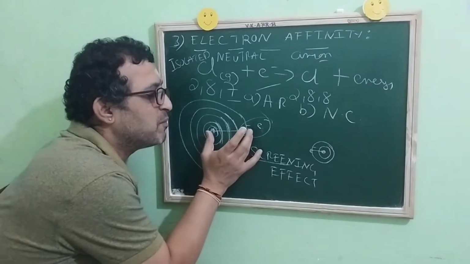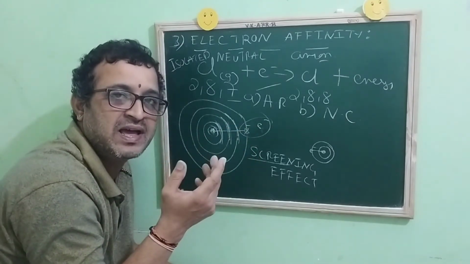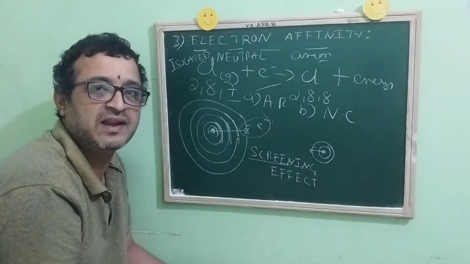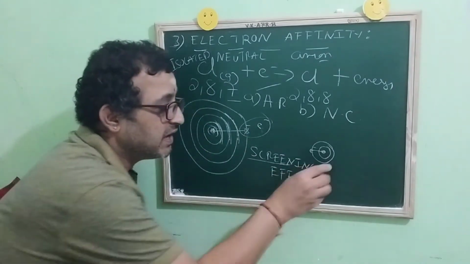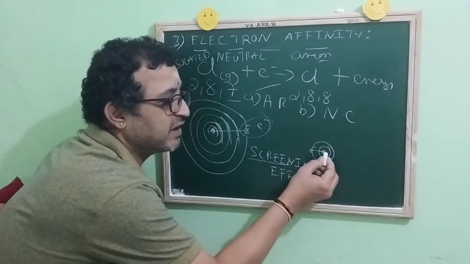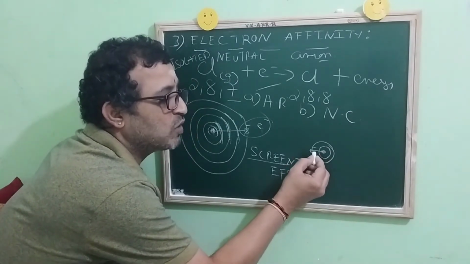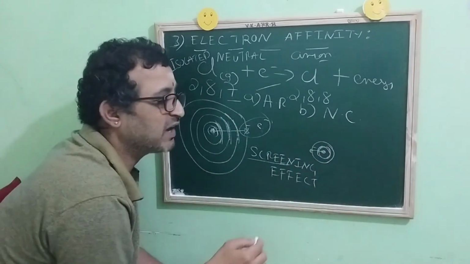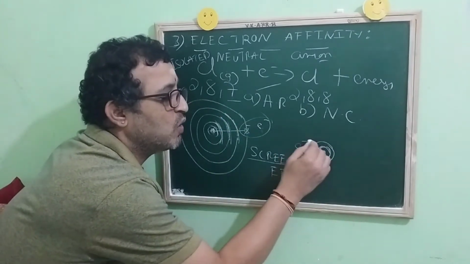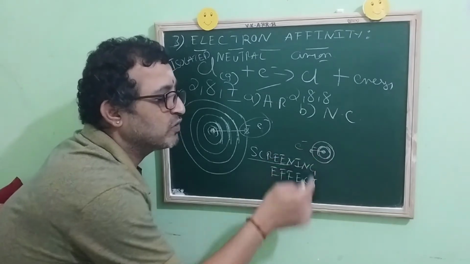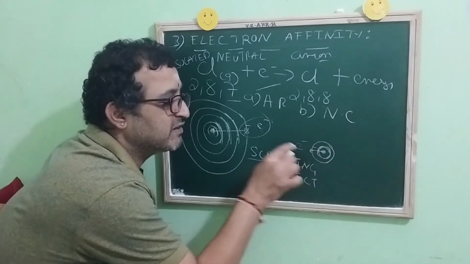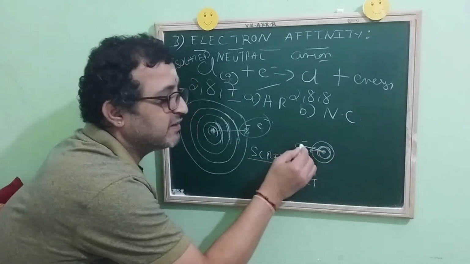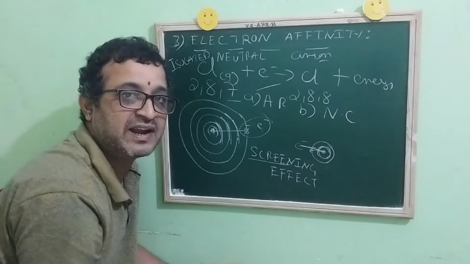So that's why the bigger atom will what? Release less energy after accepting the electron. Now come to the smaller atom. In case of the smaller atom, what happens? See, between the nucleus and the outermost electron, how many shells are acting as a screen? Only one shell of electrons is acting as a screen. Now, if I want to add an electron to this one, obviously between this electron and this electron there will be a repulsion, but between the nucleus and this electron there will be an attraction.